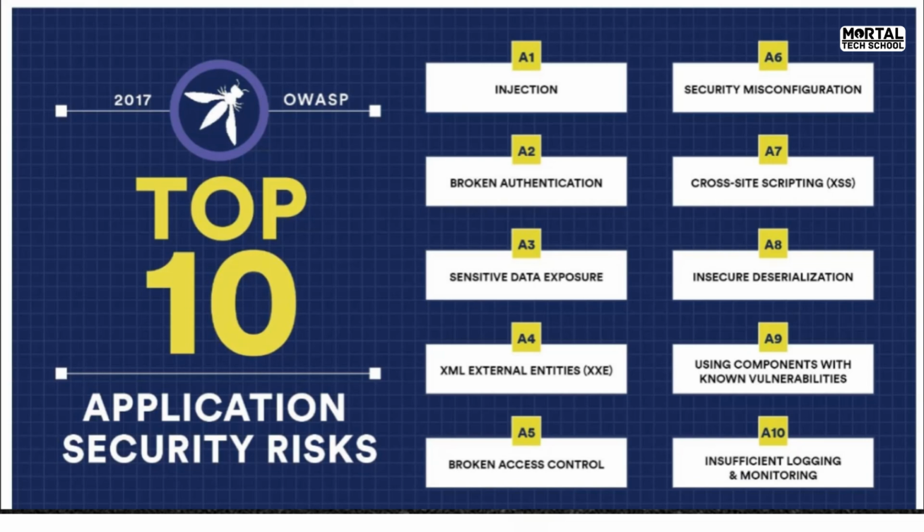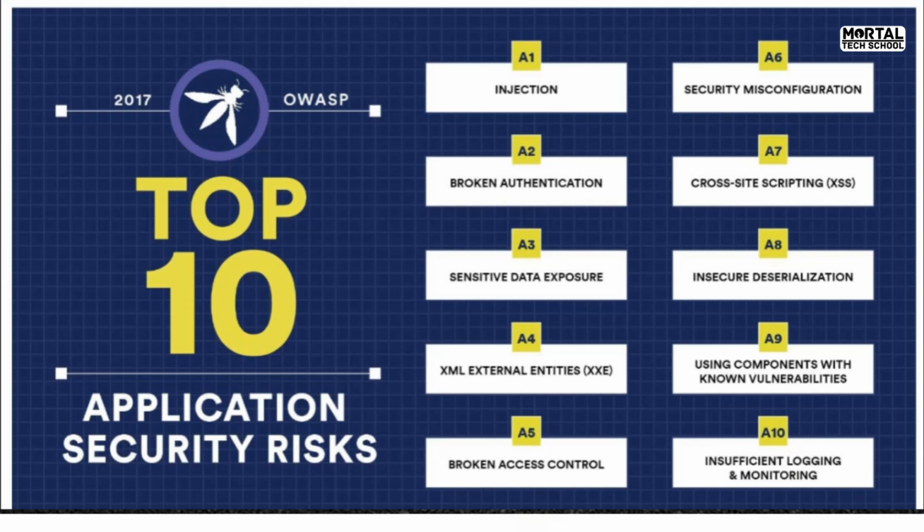So, which is the first attack? Injection flaws. Injection flaws are web application vulnerabilities that allow untrusted data to be interpreted and executed as a part of a command or query. Now, attackers can exploit injection flaws by constructing malicious commands or queries that result in data loss or corruption, lack of accountability, or denial of access. There are various types of injection flaws like SQL injection, command line injection, LDAP injection, and others.